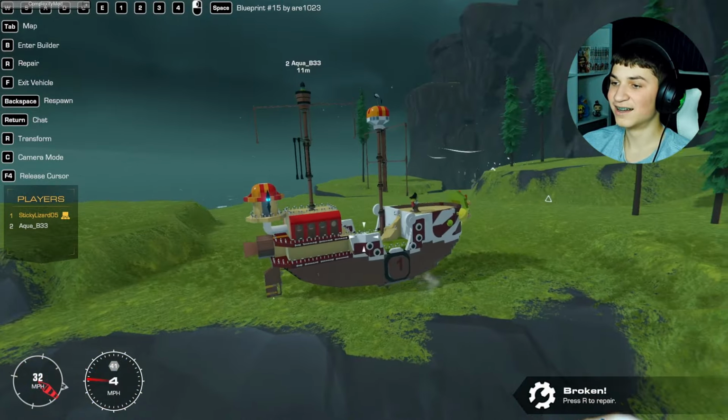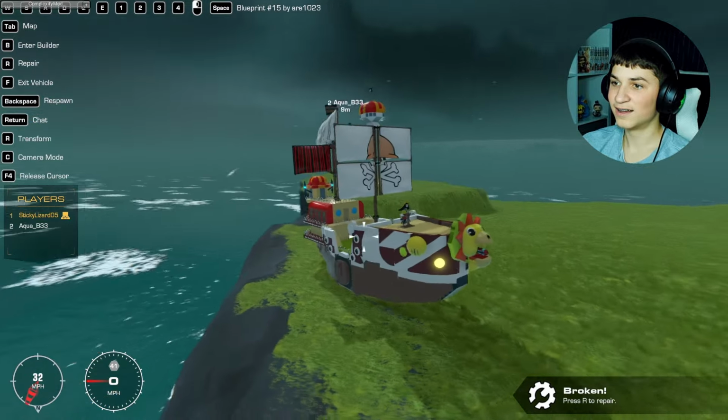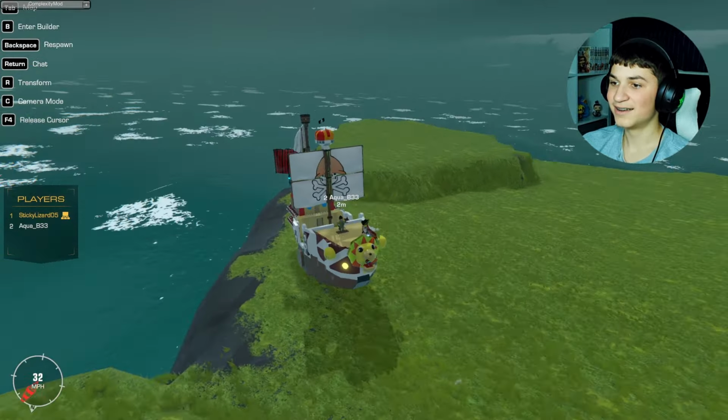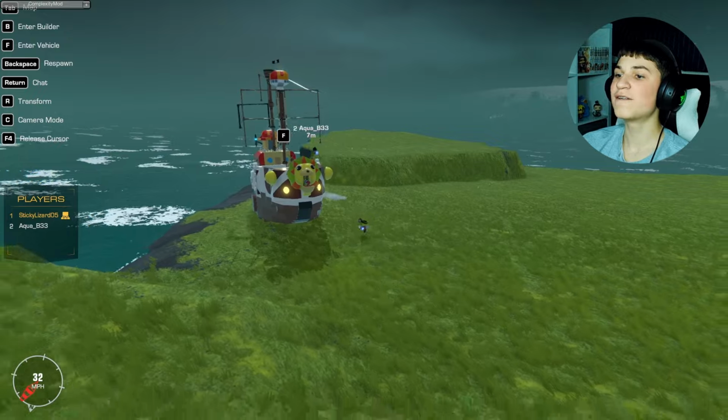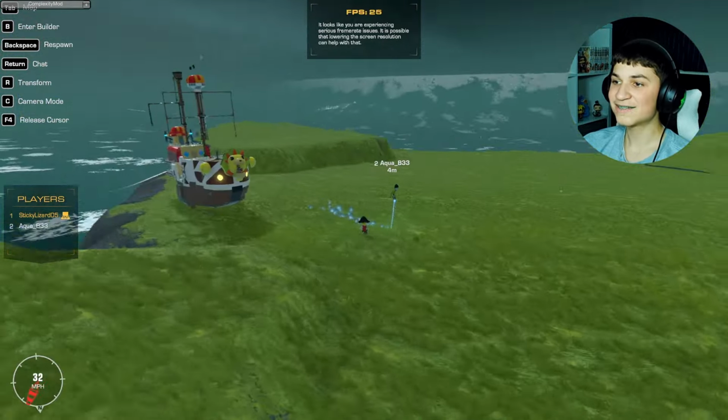No, wait, stop everything. I'll drop the sails just because. And we got to hop off and explore. Yep. It's like Sea of Thieves. Oh, wait, that makes sense. Wait, on the next wave, the thing's going to get taken away. We have 10 seconds to explore. Quick, look around.